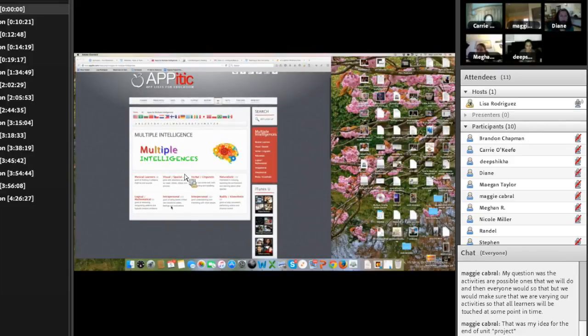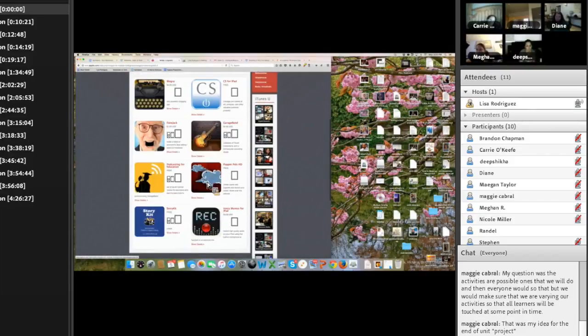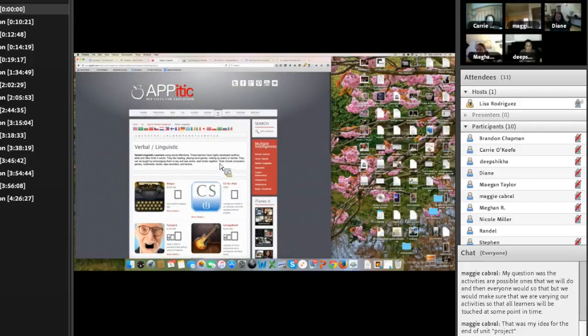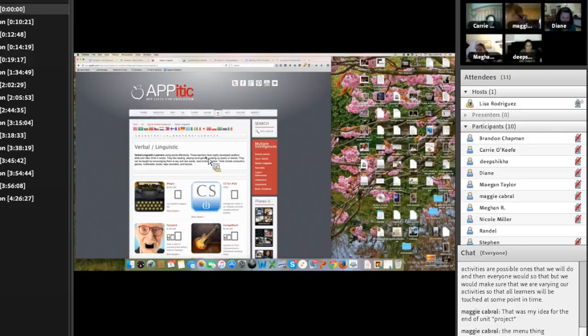But so there, you've got your multiple intelligences and apps to go with them, and the little numbers after them indicate how many apps are in them. So remember this as a resource for when you're coming up with your activities. Also notice that it's not just multiple intelligences.